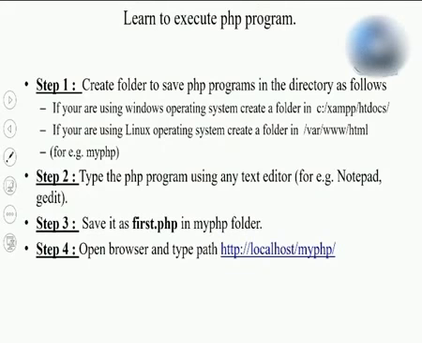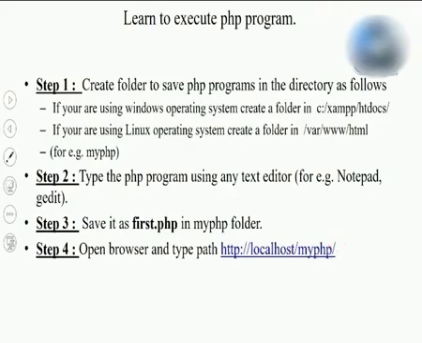So here you are not supposed to double click on the icon to execute it. To execute the PHP file, you need to type the path. This is important. I have to type http://localhost/name of my folder. Suppose if you create a folder of your roll number, you will type your roll number over here.